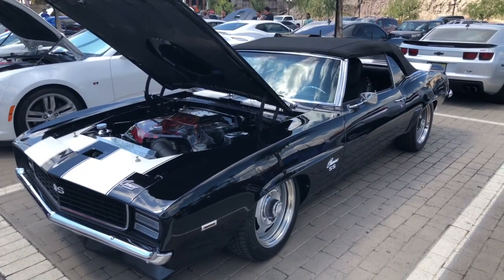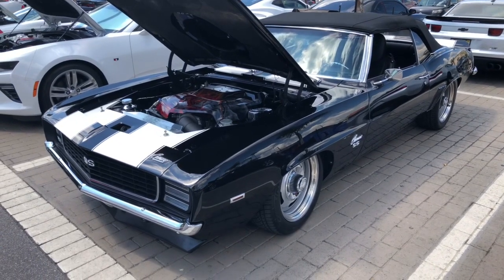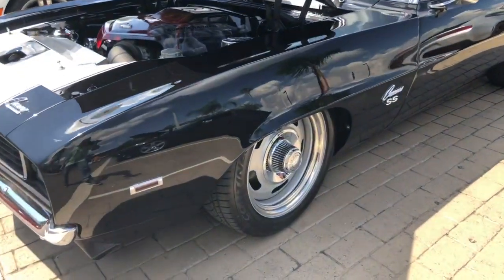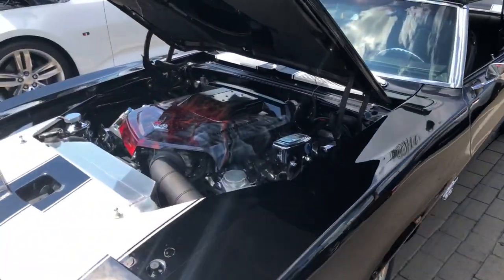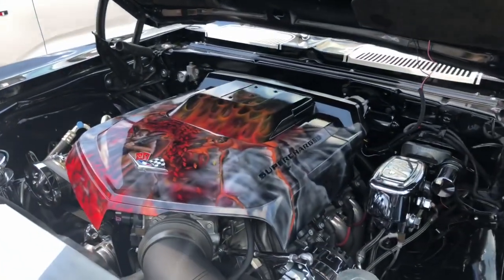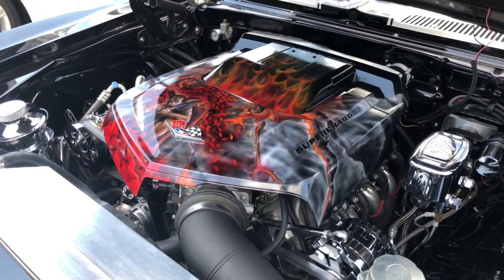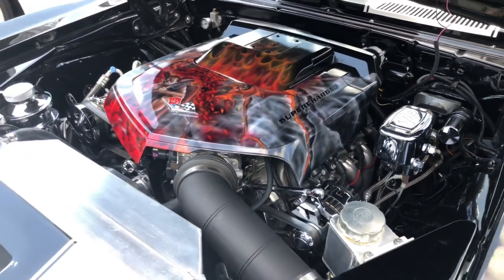So a car that we didn't get to originally is this 1969 Camaro Super Sport, heavily modified. Obviously, it's lowered. It's got those larger retro-style wheels, those rally wheels, and it is packed with a very modified LSA motor. This is a supercharged motor found in, let's say, some of your Cadillac V-Series or ZL1 Camaro, and it is far from stock.